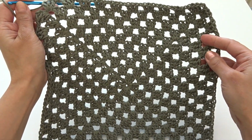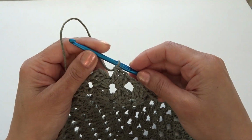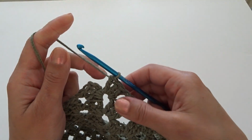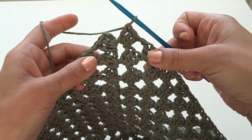After working a total of 10 rounds, I'm going to go ahead and change the color. If you don't want to change the color, just continue working for additional 5 more rounds, a total of 15 rounds. But if you do want to change your color, the way I do it is right over here where we work our last corner.